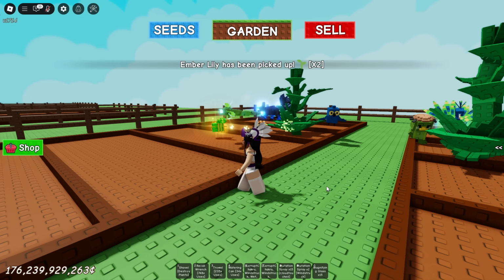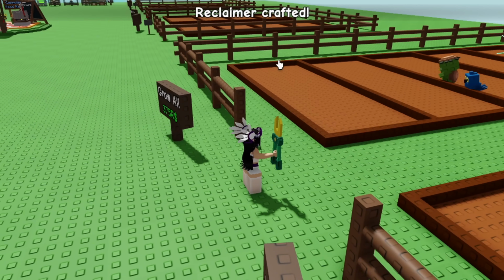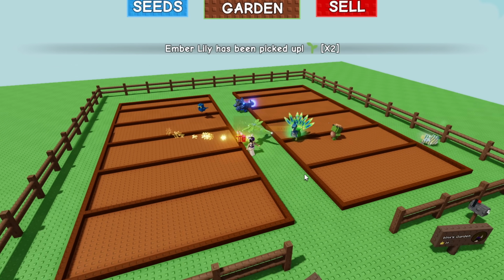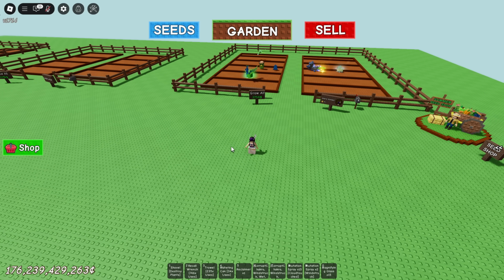Apparently I have no more reclaimers, so I need to go make some of those really quick. And now we have the rest of our reclaimers. I guess I had more ember lilies than I thought. Now this garden is completely empty, back to square one again. We're gonna go ahead and sell our ember lilies.